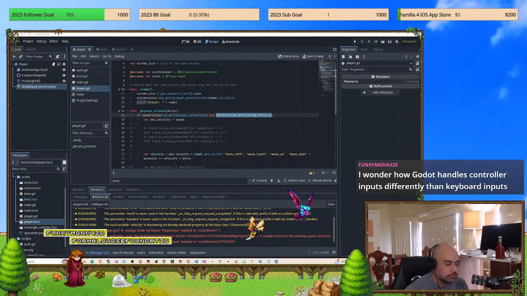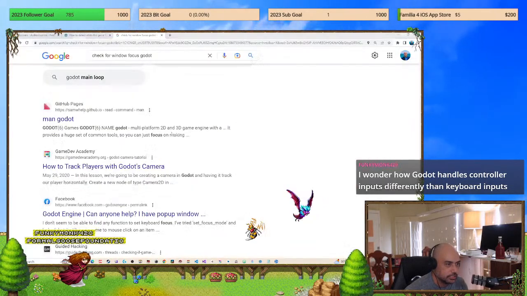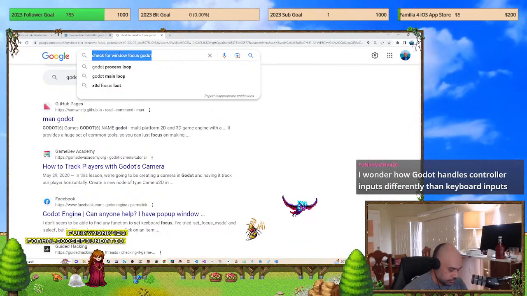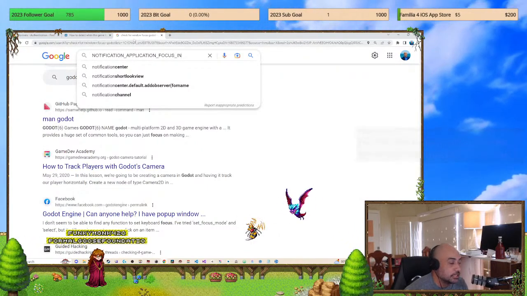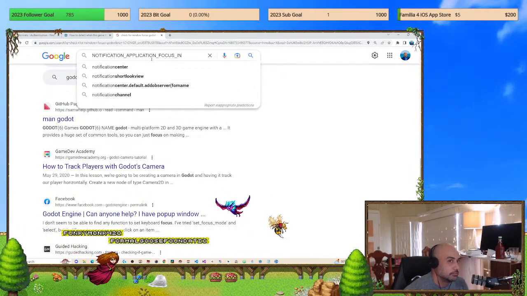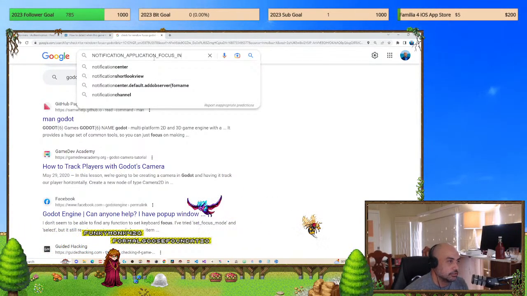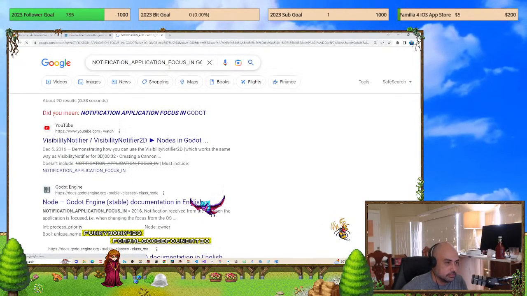Which is fine. I just have to find a way to check if you're on the current window. One thing I could do is make it pause the game, but since it's a multiplayer game, that won't work because I want it to continue syncing the other player. So that's not really an option.